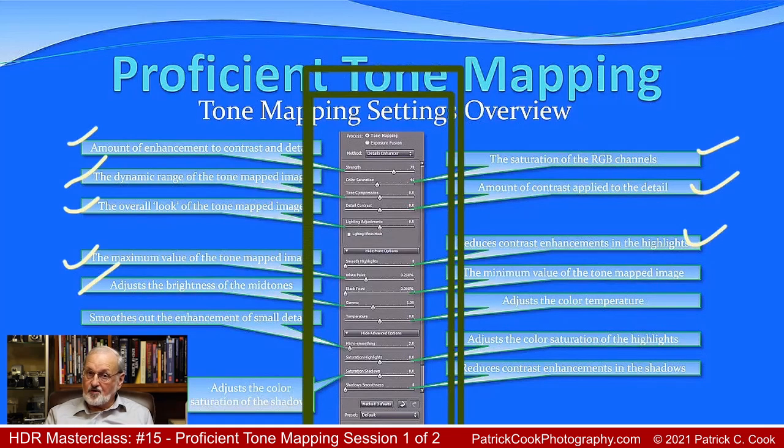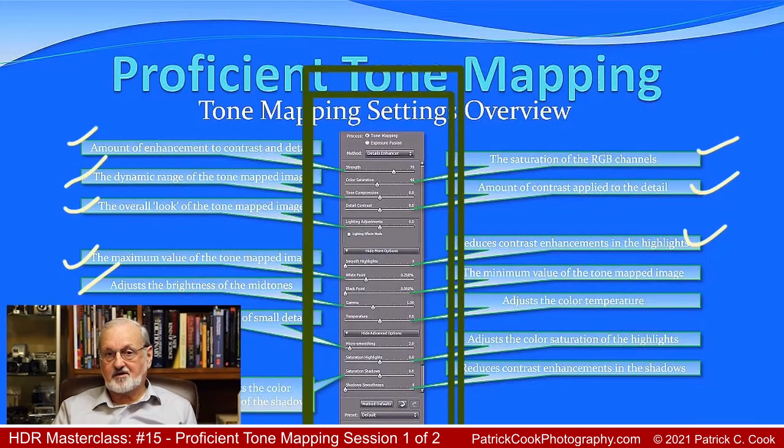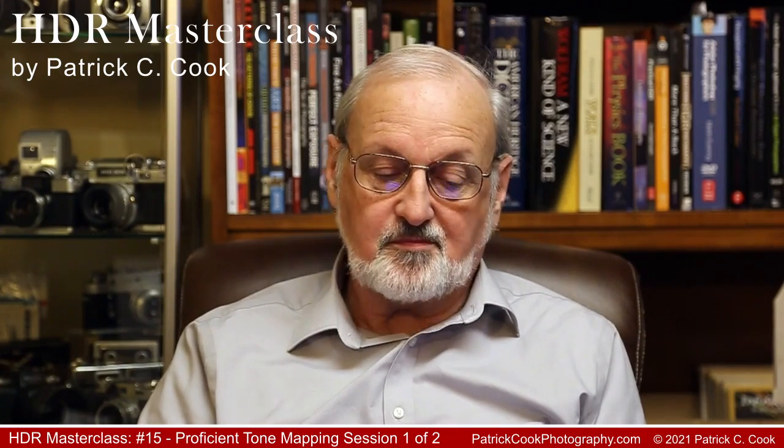As you recall now, tone mapping is more than taking a 32-bit image and making it displayable on an 8-bit medium. This gives you a lot of control. So that's what we'll talk about next. Take a little bit of a breather here, and I'm going to see you again in the next segment where we're going to be talking about the settings in Photomatix Pro. I'll see you there.